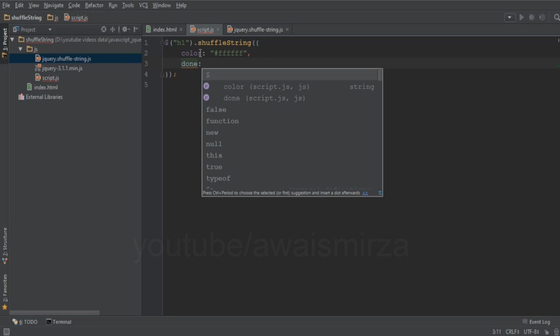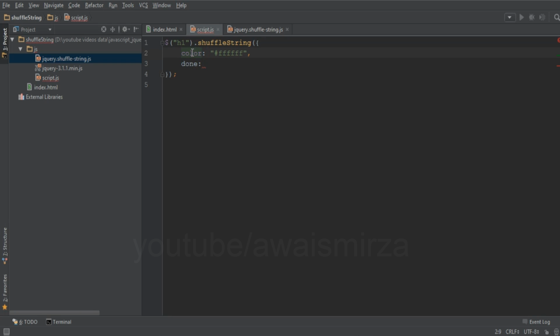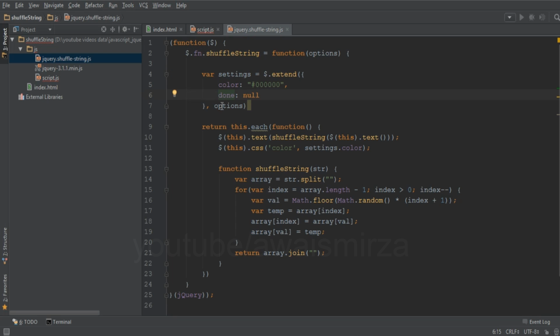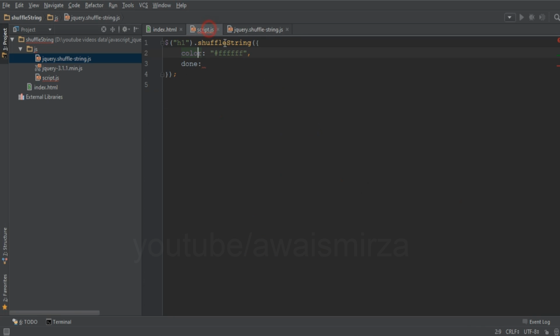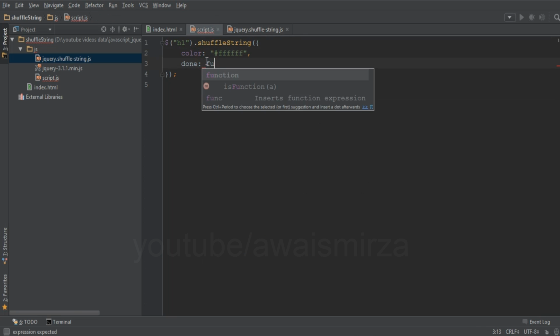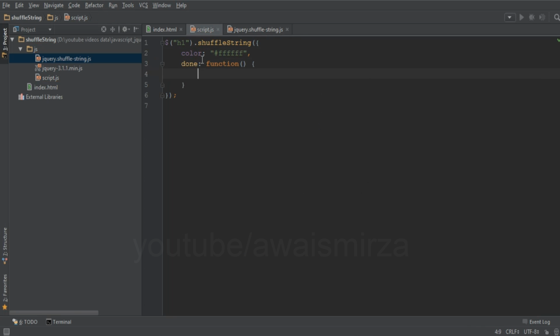Make sure the spellings and the keys of this object are the same, so that they can extend from this options variable. Inside the done, I will write function, and I want to console.log a message that shuffle has been completed.